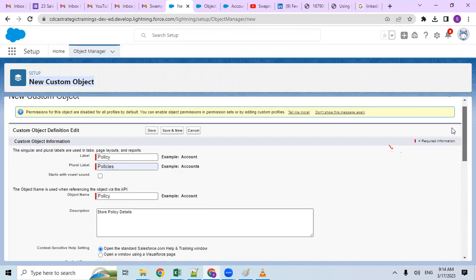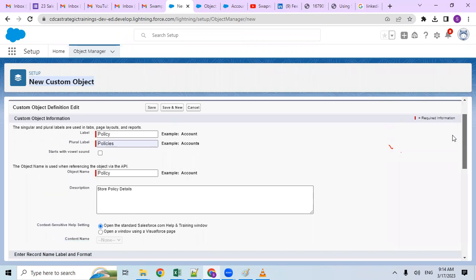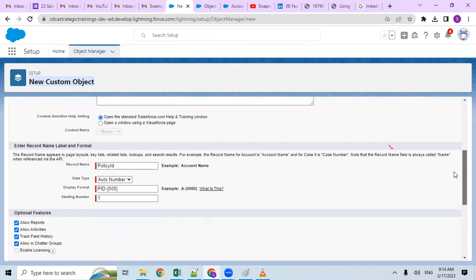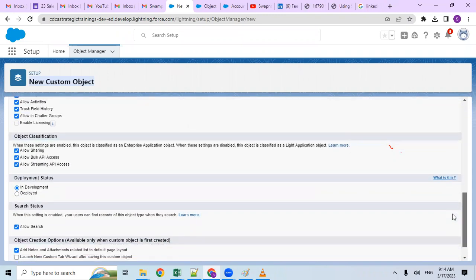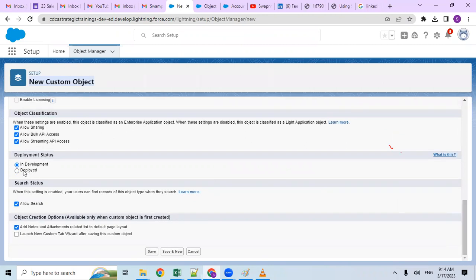The client has not approved it. He is just checking. It cannot be used. If you say deployed, that means the object is ready. You can use it. Okay. You are clear about the search status, right?